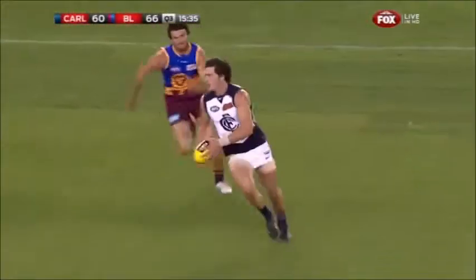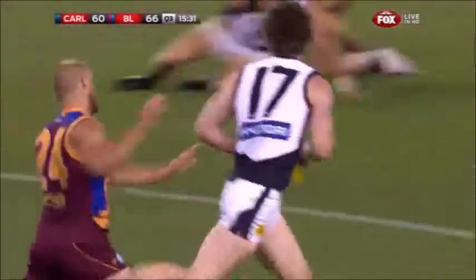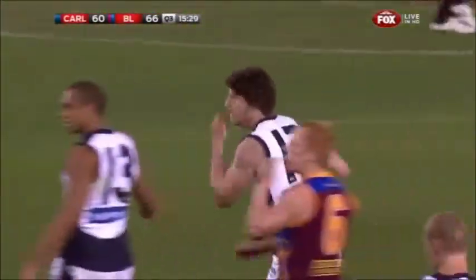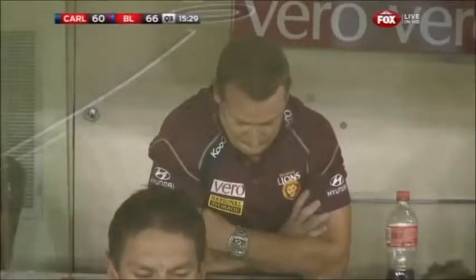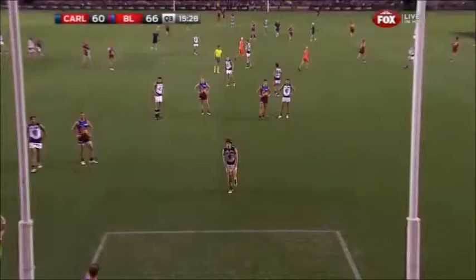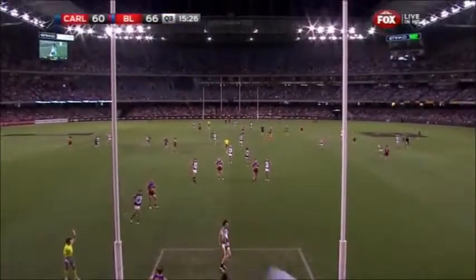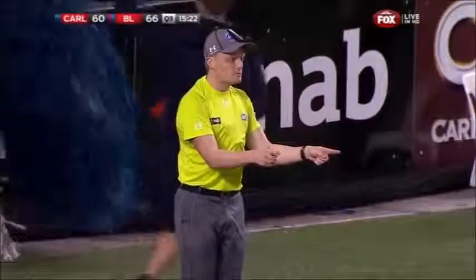Diggins gathers and goes. Good chase. Perfect pass as well. And here he is, Rowe. He plays for 50 and gets it. Sam Rowe from the goal square. I reckon for money, bury him. Just do something, but just don't buy it. What, is he suffering from that? No. Well, I don't think the expectation was he's going to give away 50.